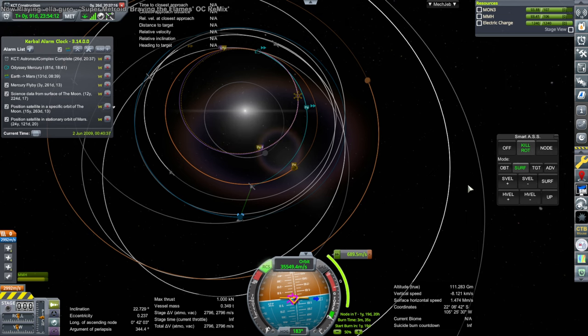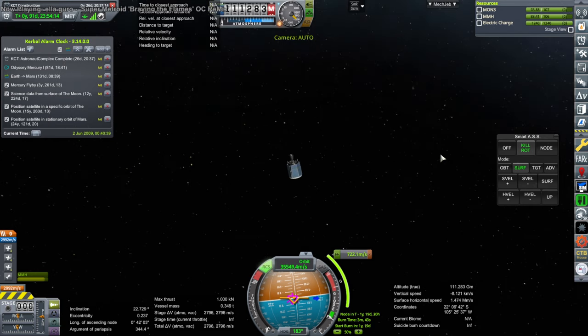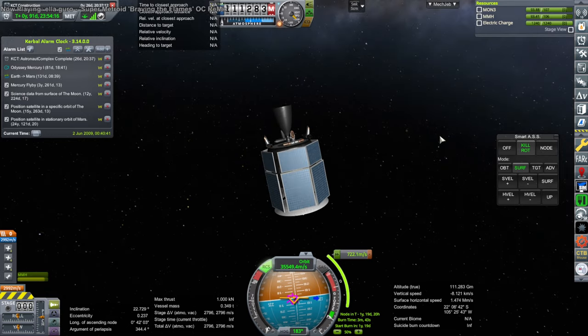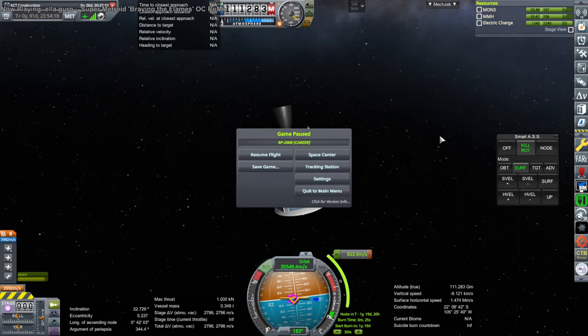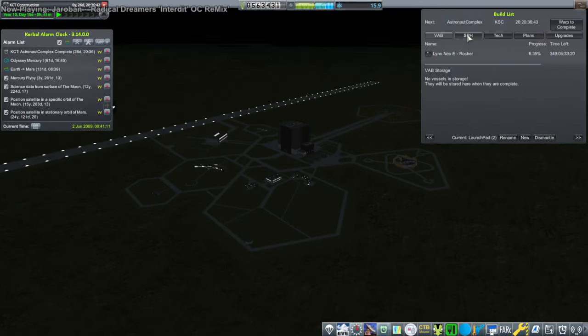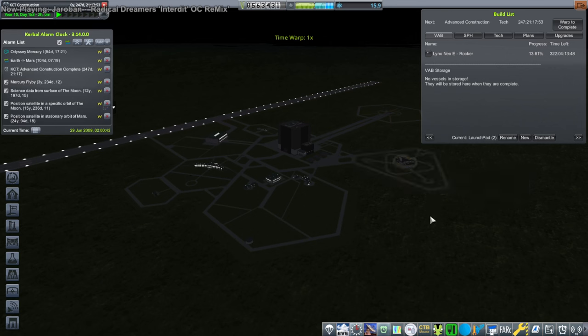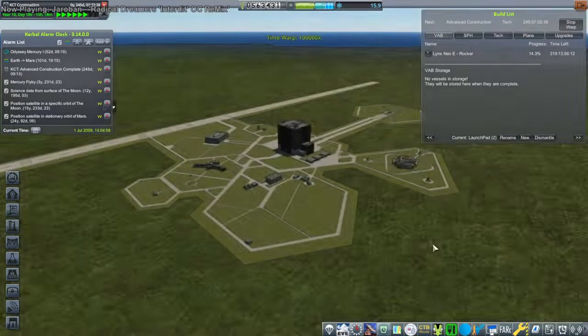And that's probably the next thing we're going to do, because otherwise we just have a crewed mission that's going to take forever to build. But let's go to the Space Center for the time warping. Okay, so we can complete the astronaut complex. That's one thing out of the way. And then we are going to get that little Mercury probe into Venus SOI.